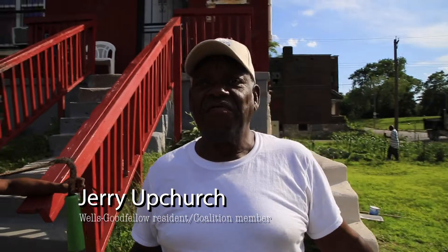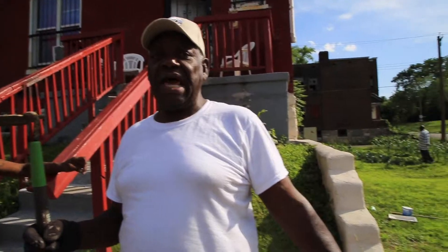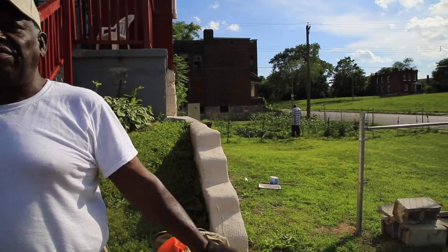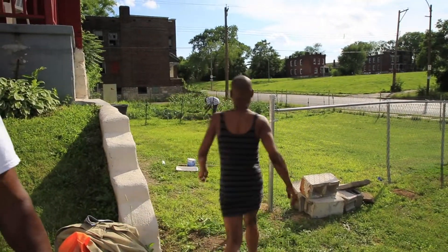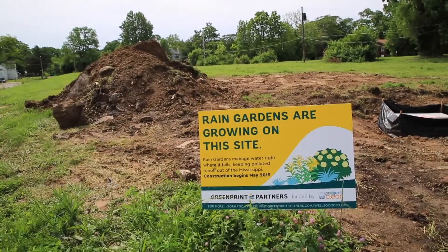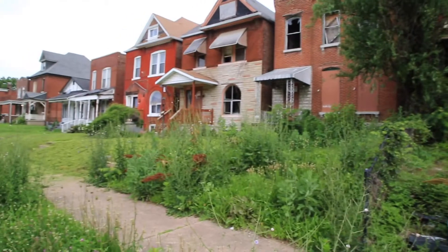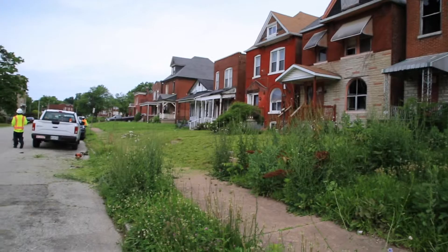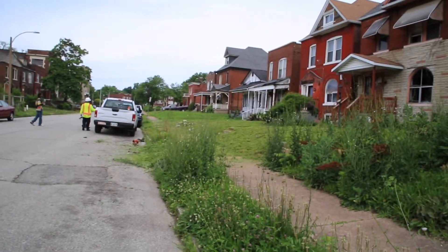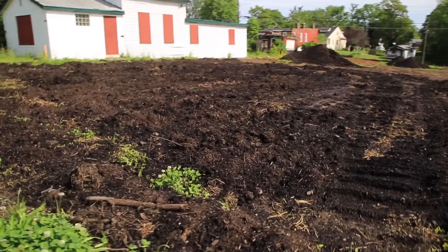The city told me that they would let me have this lot for so many dollars per year, and then I could just keep it up, keep all the grass down, make it look good. If I want to put a garden on it, I put a garden on it, so it turned out pretty good. For some residents, stormwater has nothing to do with what we're doing, and that's fine. Sometimes it's about taking vacant lots that used to be four or five foot tall weeds and turning them into something that's better to live with, easier to maintain, doesn't attract illegal dumping.